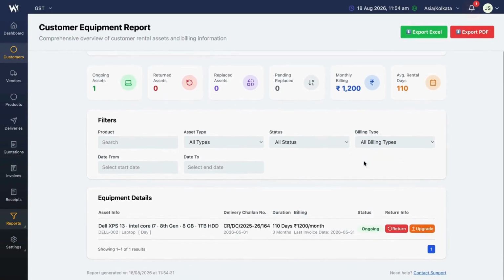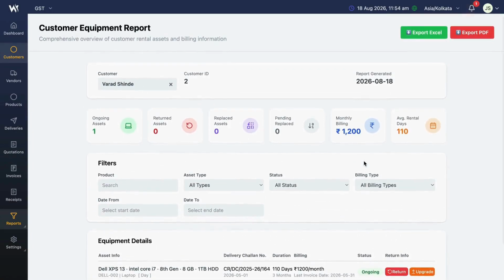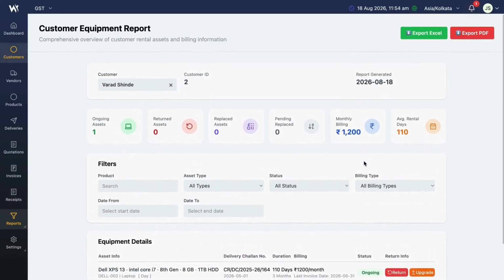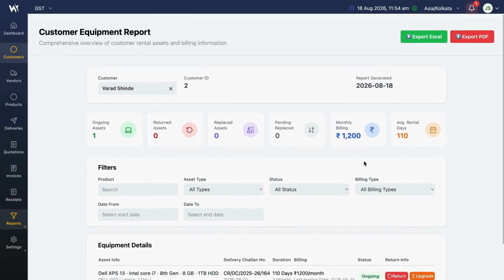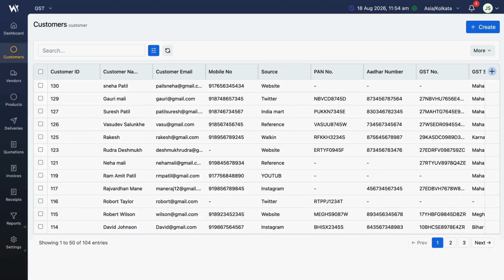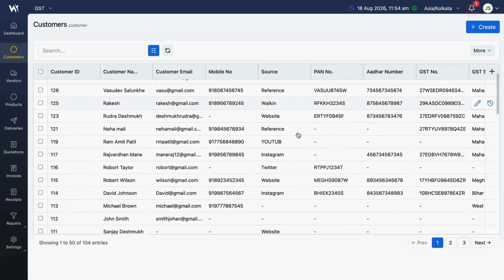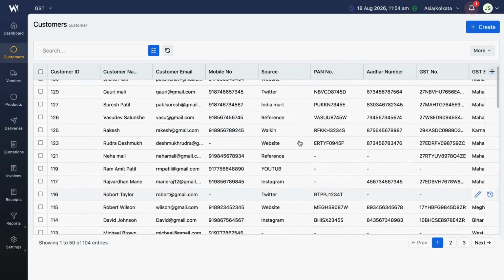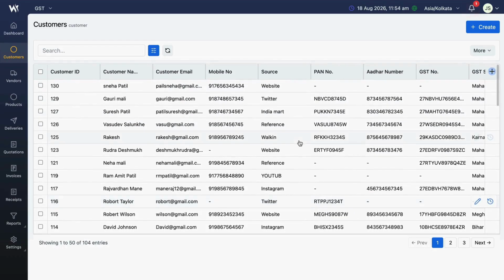In this video, we have only shown how to access the customer report. The complete customer report and its features will be explained in our next video. This is how Webtrix24 Rental CRM helps businesses create and manage customer records, quickly find information, apply and save filters, export customer data, update records, and access customer rental reports from one place.